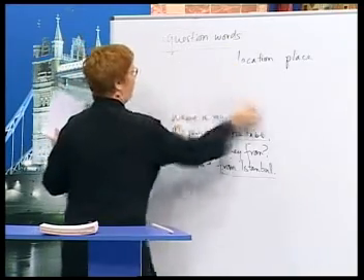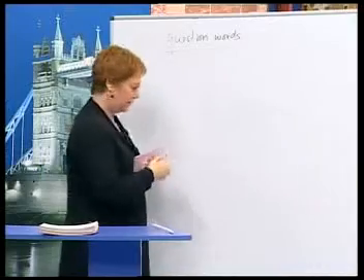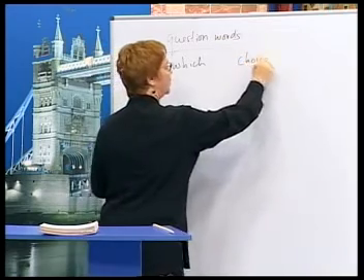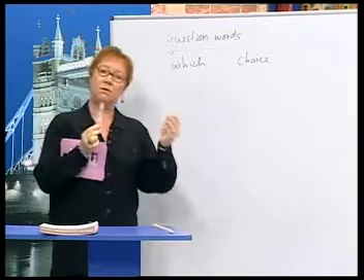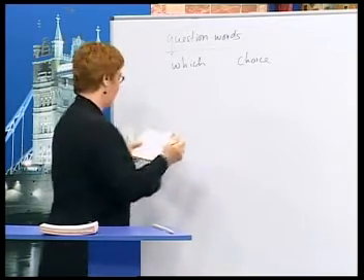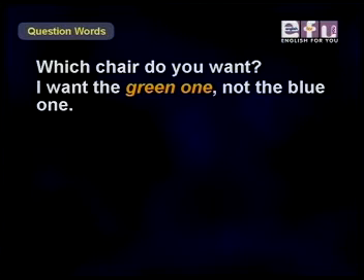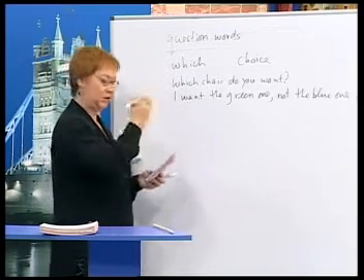Okay, here comes another one. And now we're going to talk about which. Now, which is a choice. You have two. Which, the black one or the red one. Now look at some examples. Which chair do you want? I want the green one, not the blue one. So which? Green or blue?